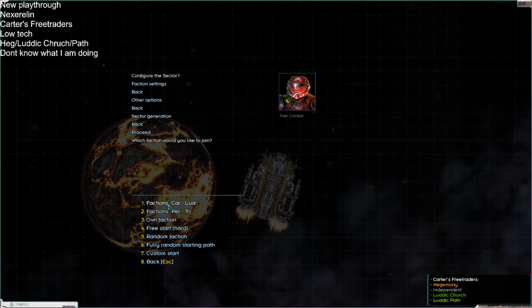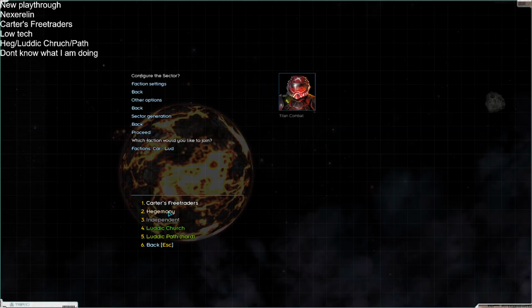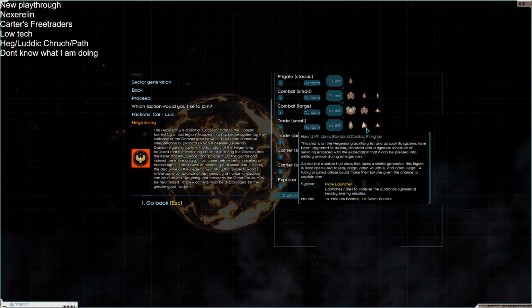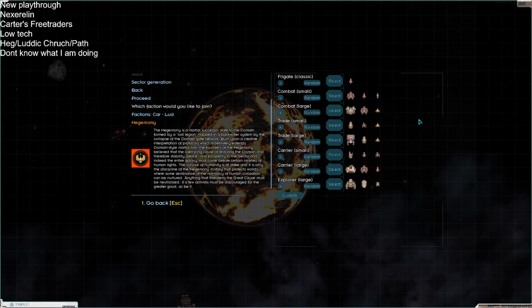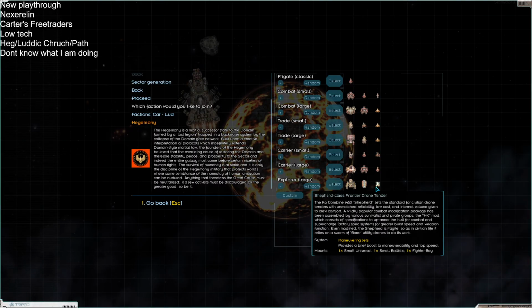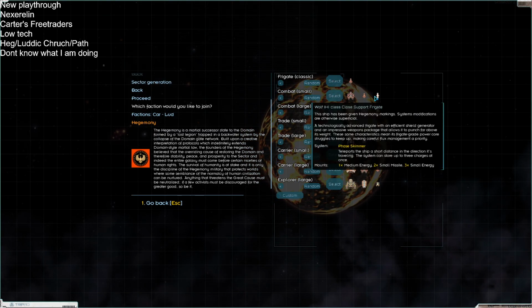I think I'm gonna join the Hegemony at first because they are the largest of the 3, for the Luddic Church and Luddic Path. We will see. I know I can start with the trade fleet and get some money relatively quickly with that. I can also start with the explorer fleet and go out for scavenging missions, but I don't think that either of those have really big advantages over just a small combat fleet.